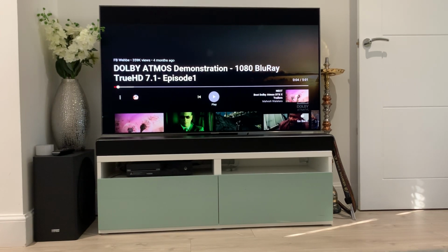So yeah guys, I'm really happy with this soundbar. I have no complaints. I'm really happy with the subwoofer, the bass is amazing. It's very deep bass, very detailed. Same with the soundbar, the drivers are amazing. I was watching Aladdin movie with my kids, and I really enjoyed it with them, and the sound was amazing. It was coming from the roof, from the rear speakers.